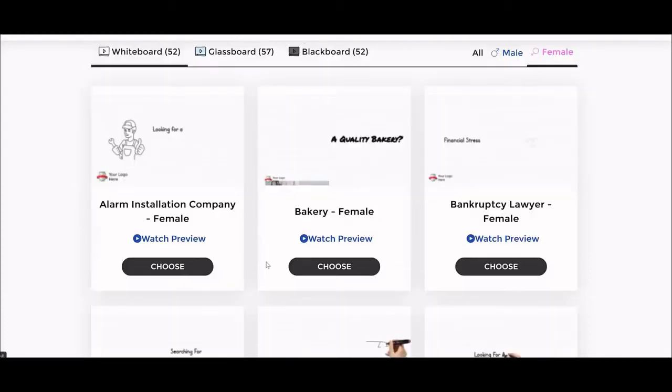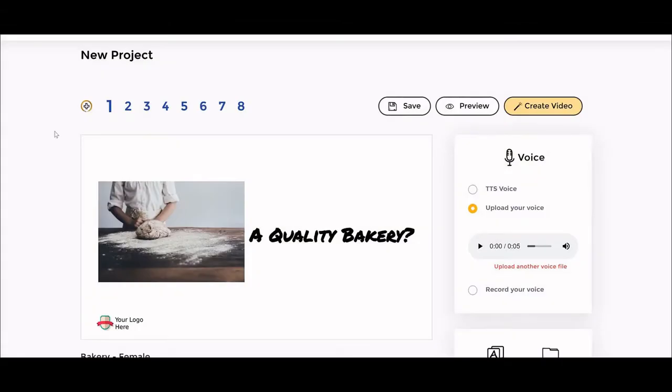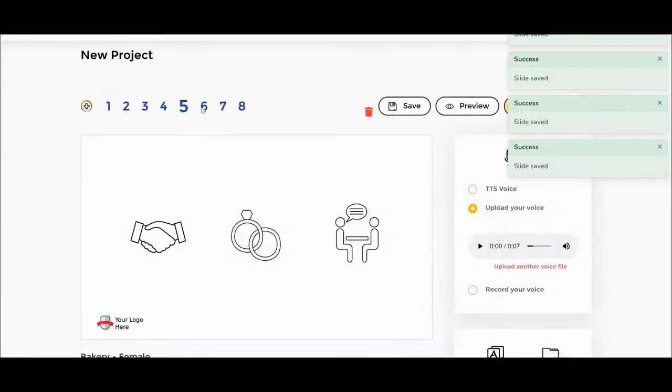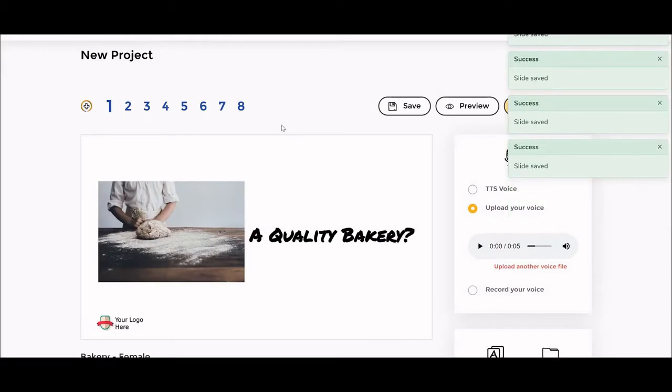So for instance, any one of these templates that I have, let's say a bakery, I choose a bakery template here. Once you load the template, there are two things you can do. One, which is the easy one, is you just load in here and then you change the logo and you can start rendering it because the voiceover and everything else is done. And if you see here, all the other slides and videos are already done, and you can customize it even further if you so desire. And that's one option. So let's say you want to customize it even further. Let me show you how to do that.